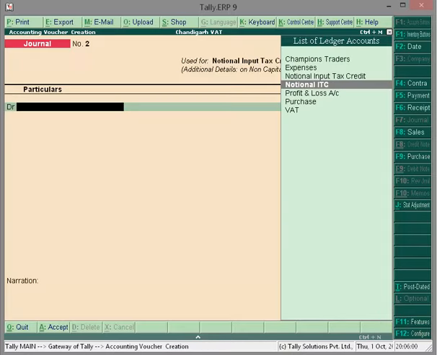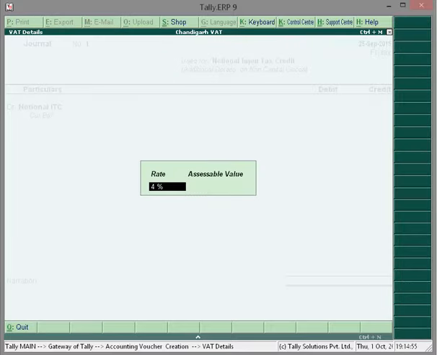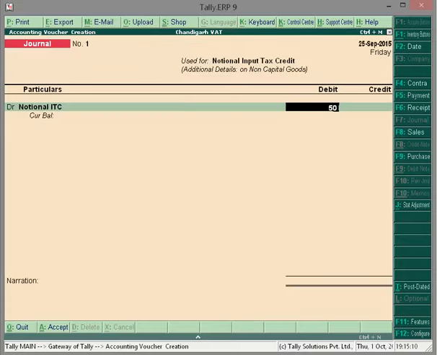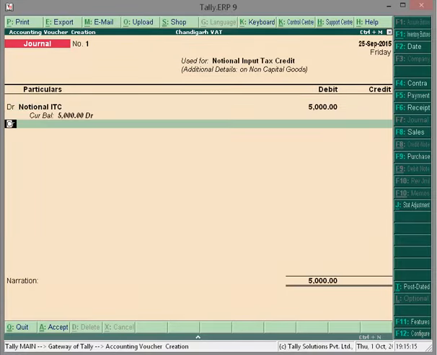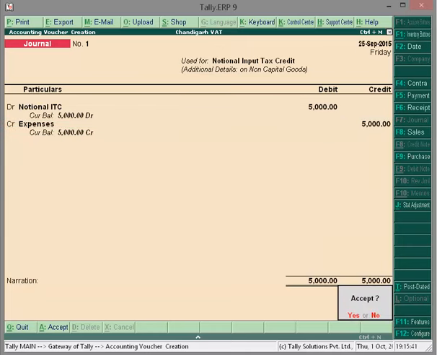Select Notional ITC from the list of ledger accounts. Specify the rate of VAT and the assessable value and enter the amount of notional ITC. Credit the expense ledger and save the journal. Your notional ITC entry is booked.